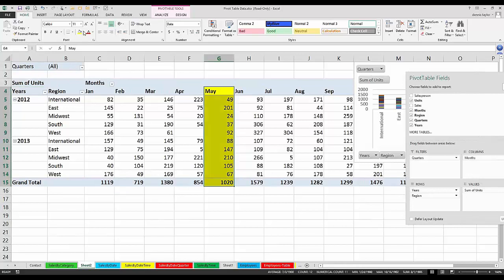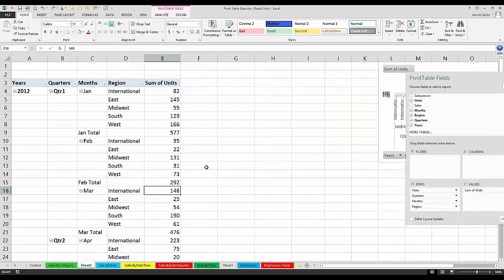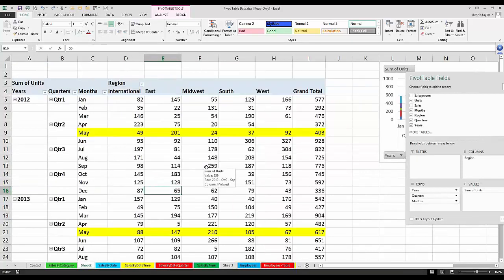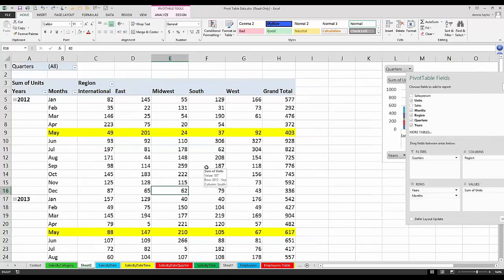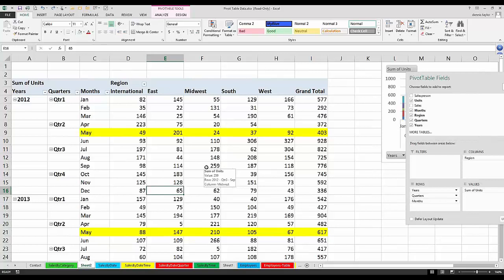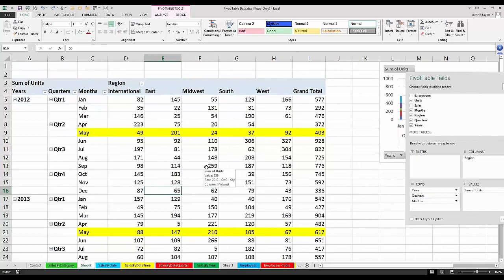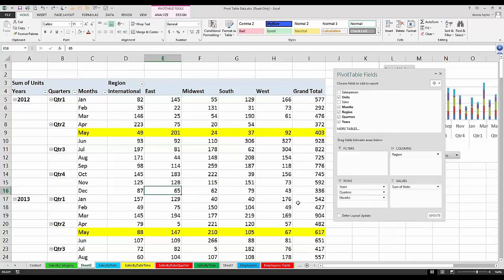Just click here and maybe remove the yellow if we wish. And again, remember to press Control-Z to undo. And you can go back multiple steps. You can go back to as many as 100 steps in Excel doing this. Control-Z undo, Control-Y to reverse string. And there certainly will be times, perhaps in presentations, where you might be using that feature just once or twice in either direction. So we've got amazing flexibility here in terms of using a pivot table for presentation purposes.